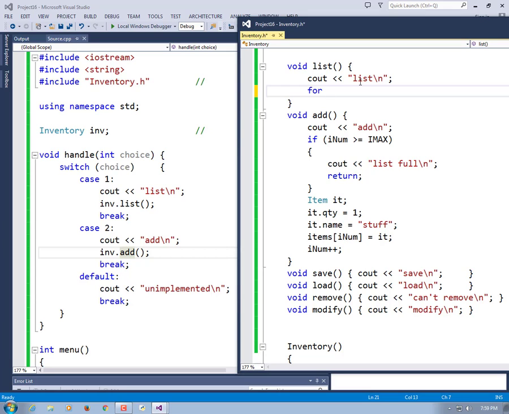Well, while we're doing this, cout something like enum space add, stick enum before or after that add, just so that we can see where that counter is.